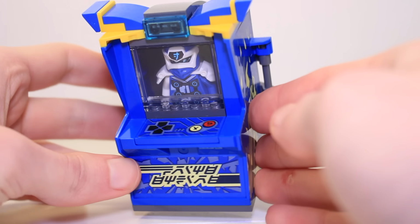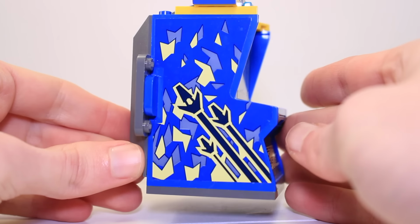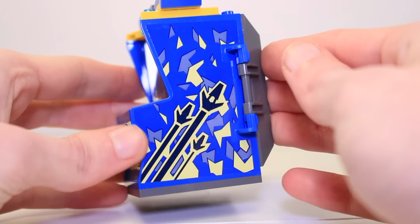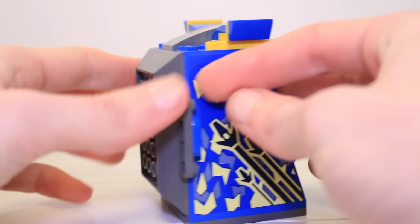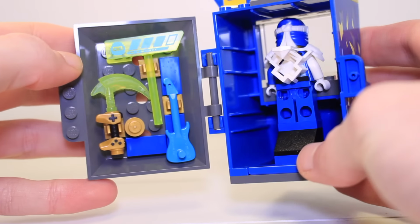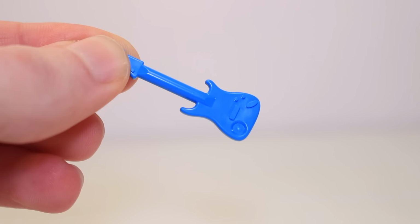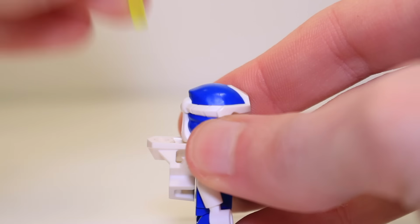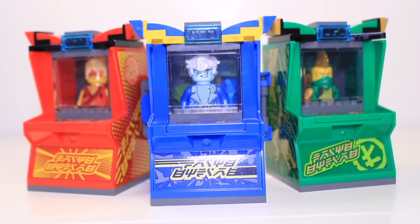Each pod was designed to look like an arcade machine. They used giant plastic molds and they covered them with stickers to give some detail. We've got Prime Empire written at the bottom in Ninjago language. The pods are pretty simple. The only thing they can do is you can open up the back section, and inside that you will find a weapon for the ninja's digiform, an accessory for their avatar form, and then a health bar that you can add onto the Digi Ninja to show how much health they've got left. And you could of course swap them out for the Avatar Ninja as well if that is what you wanted to do.